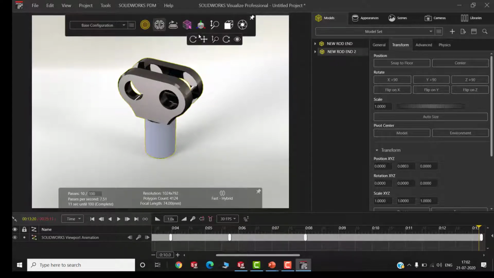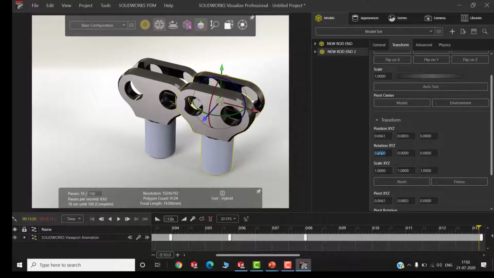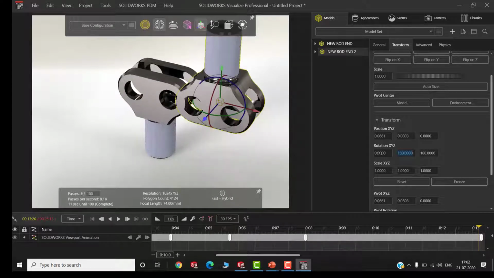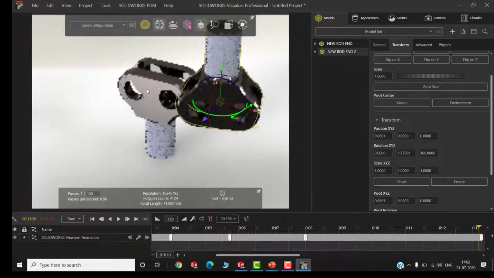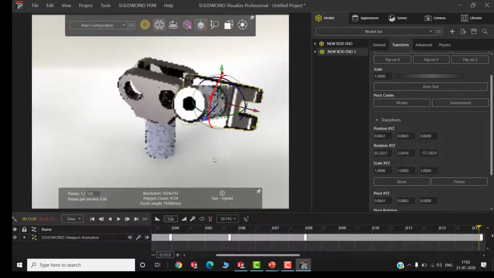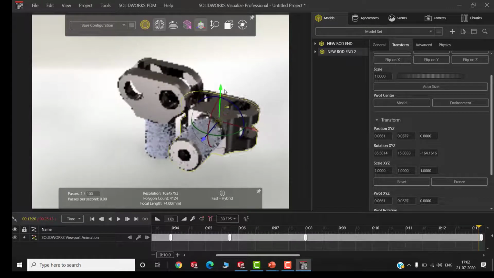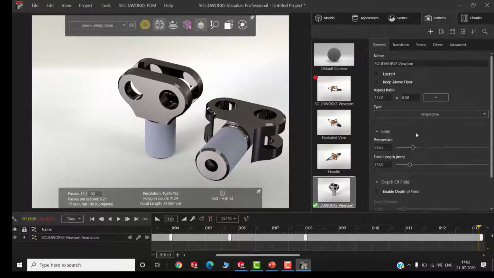So by using the move tool, just create it and rotate it 90 degrees. Getting to this position. Yes, with the help of the camera, the perspective angle can be defined here.